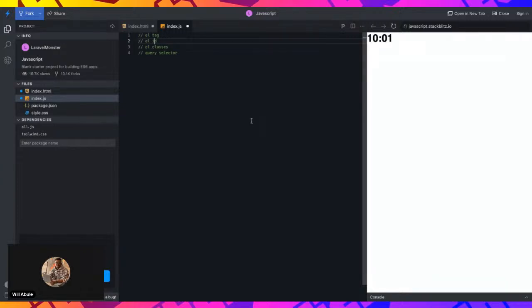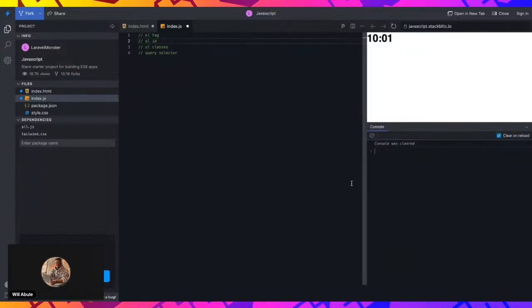Now, how do we start with our HTML? First things first, there's this thing in JavaScript we call the console. You must have known about it. It helps you see your code that is being run.